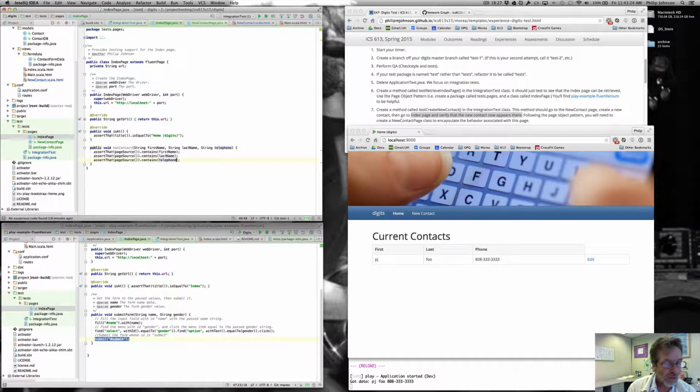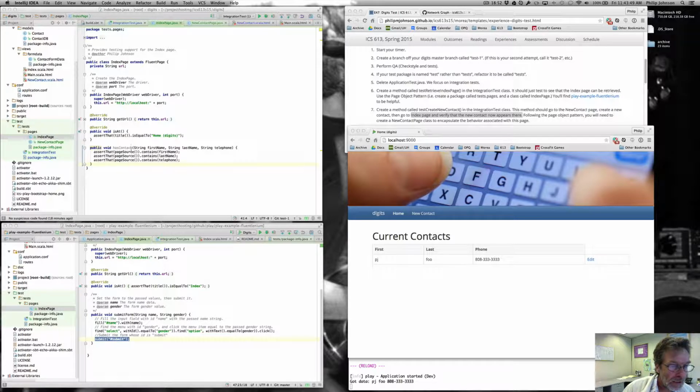Not exactly the most awesome test we could ever write, but to a first order of magnitude, it's going to tell us whether or not our submit form worked correctly, because if we can't find those things on the page, then we definitely know something's wrong.